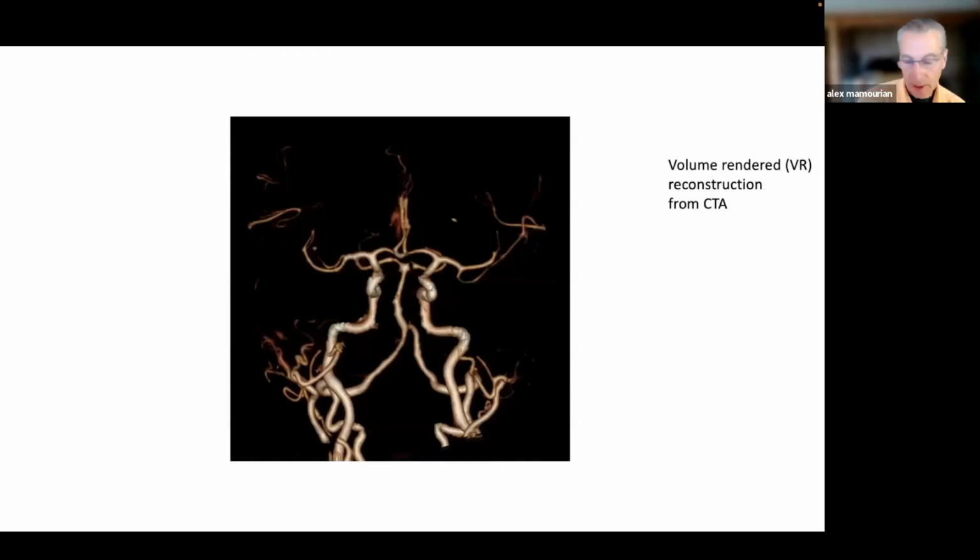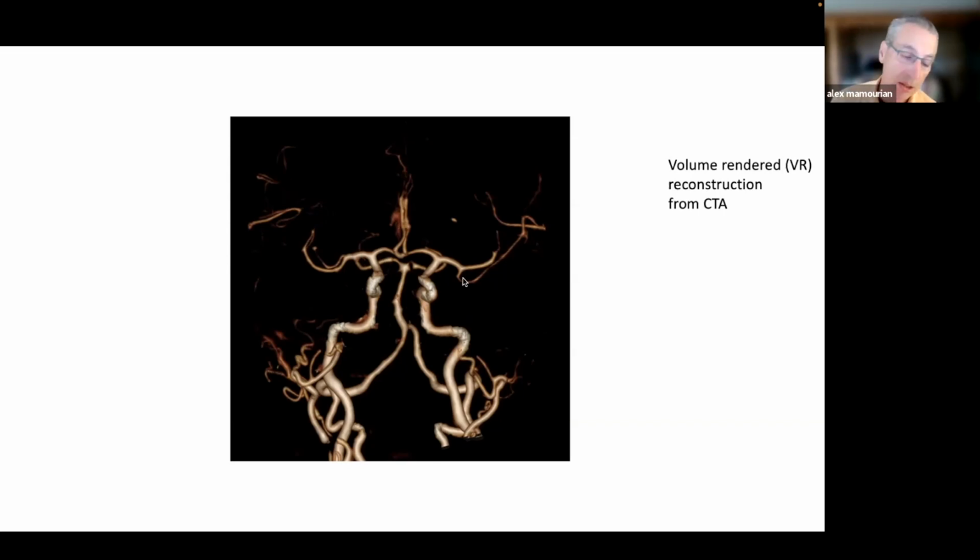This is another way of looking at the cerebral vasculature. This is a dual energy CT scan with bone removal. And here you can see nicely all of the vessels. This is a surface rendering of the data. This is a volume rendered image. And here you see the carotid in its petrous portion comes up into its cavernous portion. This is going to be the distal carotid. This is what gives rise to the terminology of a T occlusion. So this is where the carotid joins with the A1 segment and the M1 segment. Here on the other side, again, this T appearance, distal carotid, A1 segment, M1 segment.